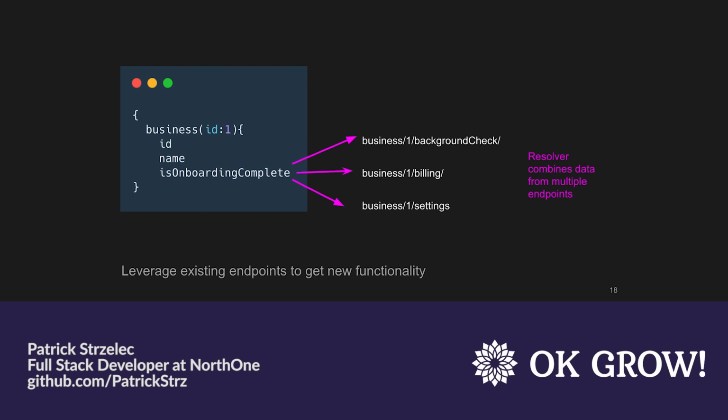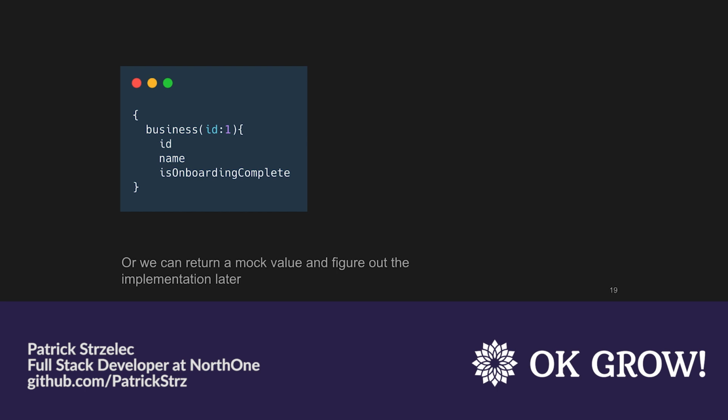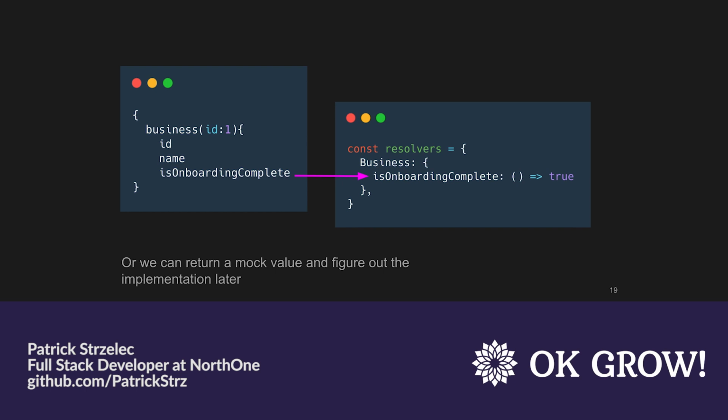And going one step further, we can also return mock data. We ended up doing this a lot. So why don't we just return a Boolean here? And this is totally valid. So now your client can be feature and code complete, because you're actually fetching real GraphQL queries, but our data isn't fetched right from our backend services, which is fine because eventually once we flip that switch, our mobile app is ready to go.